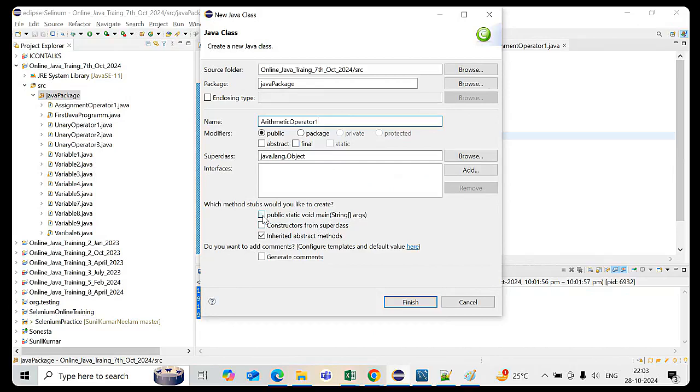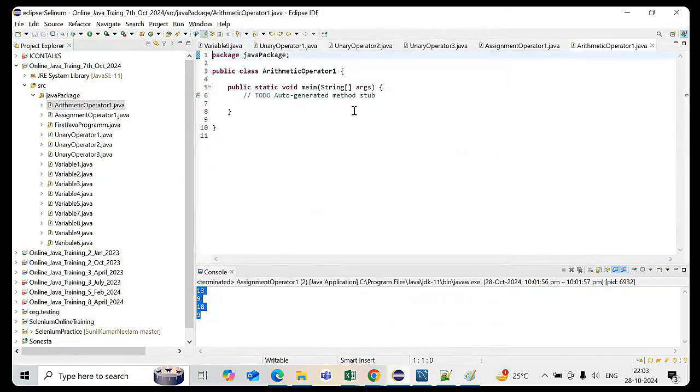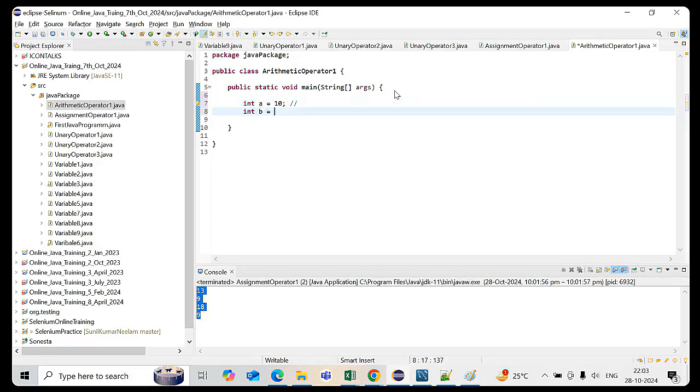Okay, arithmetic operation. Now I'll take int a equal to 10. Now int b equal to 5.